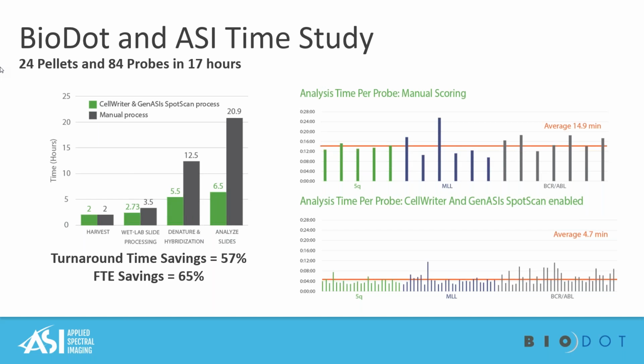And so when you look at the data on the left hand side of the screen, the big thing that jumps out to you is really analysis, right? I mean, the big win, even using our slide, is really leveraging what we've done to improve analysis, cutting that 21 hours of technologist time in analysis down to 6.5 hours. So it has a real impact in laboratories, in efficiency, in cost, in time, in quality, in confidence and result.